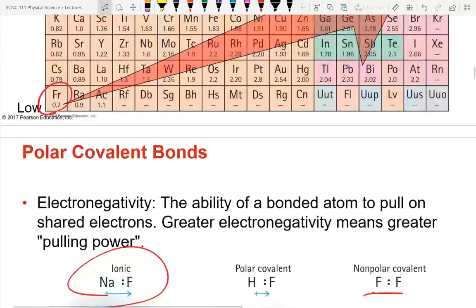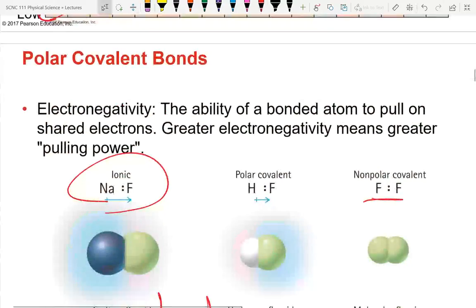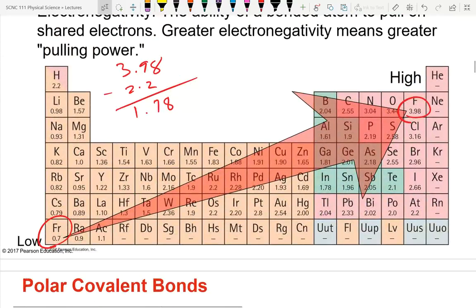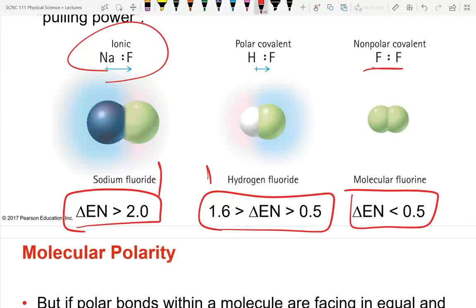Then the hydrogen and the fluorine, we can just look up here. Fluorine is 3.98. Hydrogen is 2.2. The difference between those two, if you subtract them, is 1.78. 1.78, really? I swear I did my math right. Didn't I? Yes. 1.78 is actually outside of this number. I didn't check that. This just comes from the textbook. So that's going to be a very polar covalent bond. It falls in this region between the two.